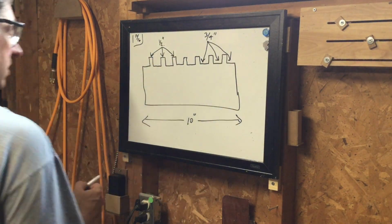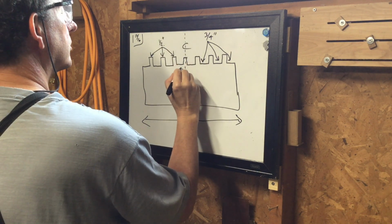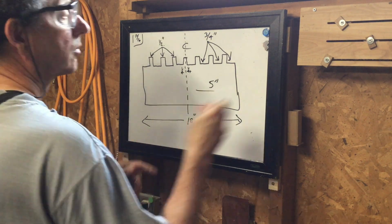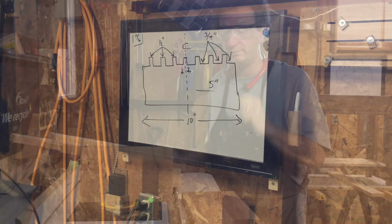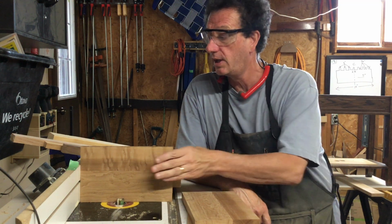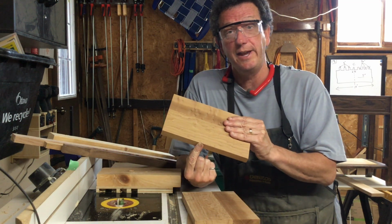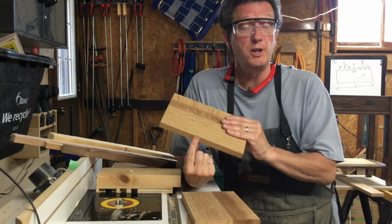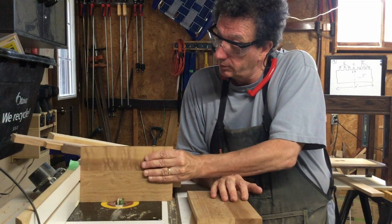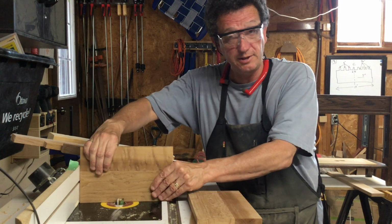Next, I went to the whiteboard and I did my layout for the legs. So this is where the groove's going to be, where the spacers, and where do I need to start to get things correctly laid out. So now I took the information from the diagram on the whiteboard and I've transferred it to my first piece. What I've done is I marked the center and then the offset where I need, so I know where to make the first cut, the first kind of slot with the router bit. So put it against the router bit and set up the fence. So now I can pass this and I'll make the first groove.